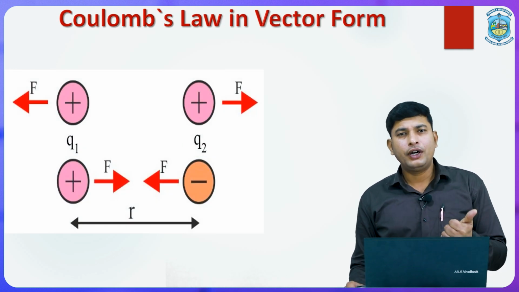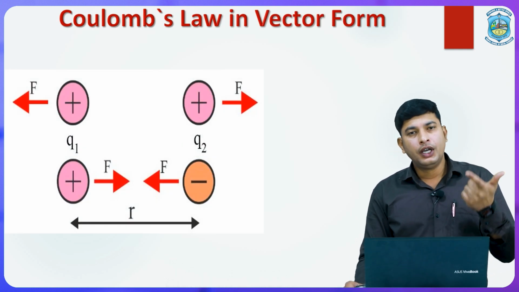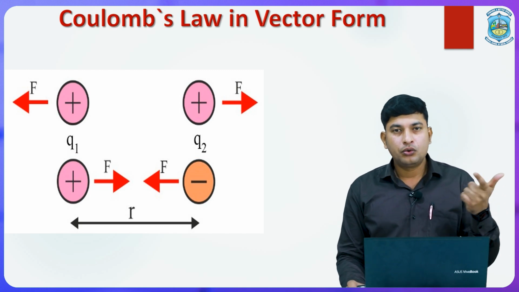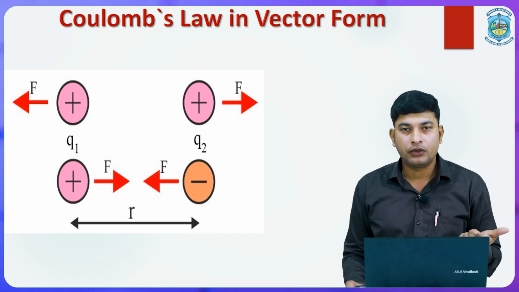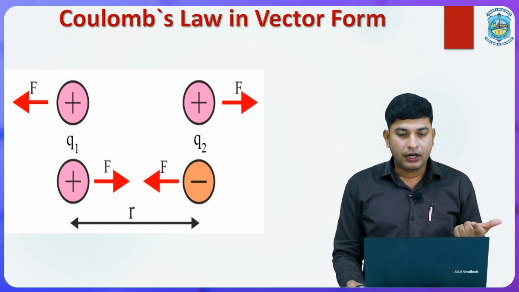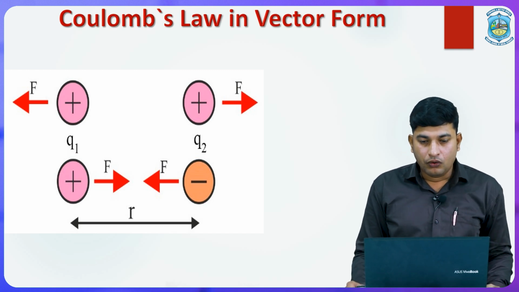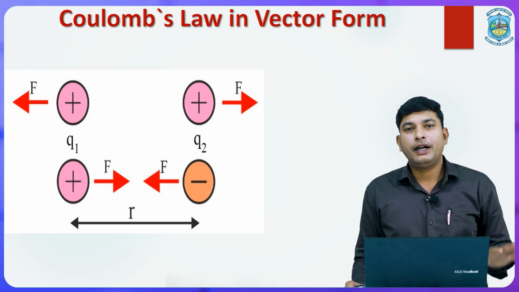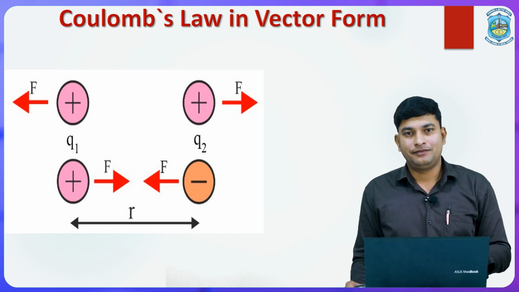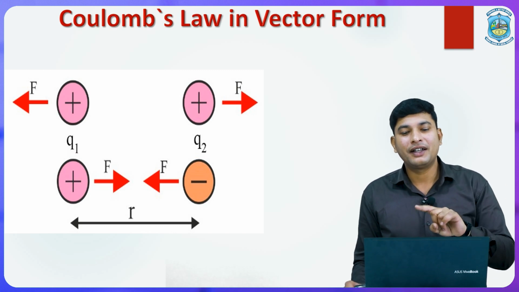For scalar quantities and vector quantities, if you have any confusion, you can go through the other videos that we have uploaded on our YouTube channel. Regarding scalar quantities and vector quantities, you can refer to those. Now, Coulomb's law in vector form. Before that, we have not discussed the direction, which is the important one regarding the vector.